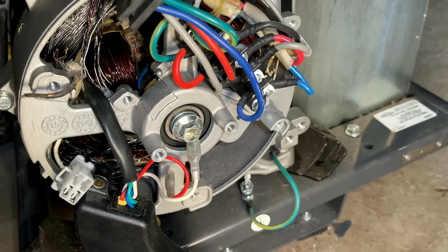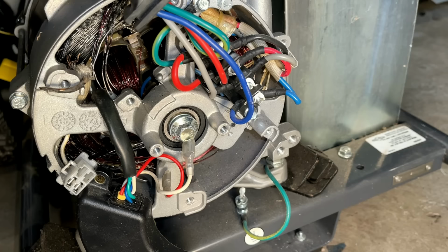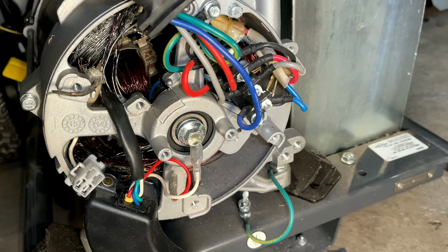Unfortunately, this looks like a total loss. This is far worse than I've ever seen before. The stator, yeah, it melted down. Okay, fine. We'll buy a new one, $375. Won't make much on this one, but I'll make something.